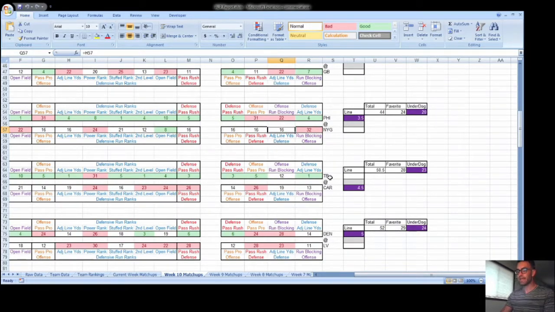Next game, Tampa Bay at Carolina. We have a 50.5 point total there, so a pretty decent total. We have Carolina at 4.5 point underdogs at home. And of note on here is the Tampa Bay pass attack. If we go and look at the offensive pass protection, 5th, so top 5 in the league. Carolina 26th in pass rush defense. They are towards the bottom end of generating pressure and getting sacks on the quarterback.